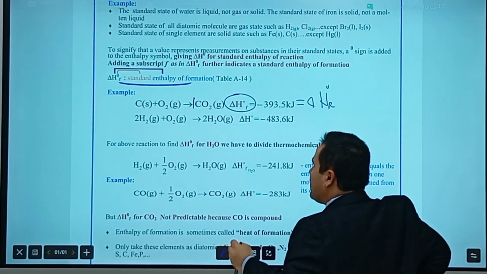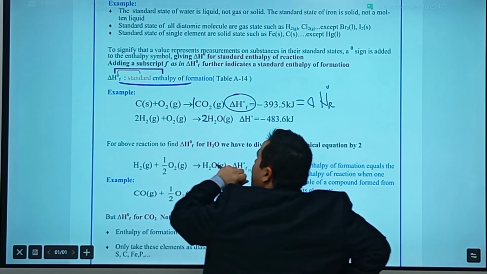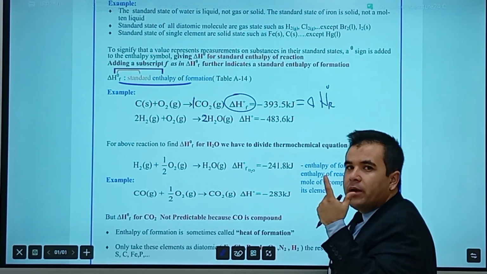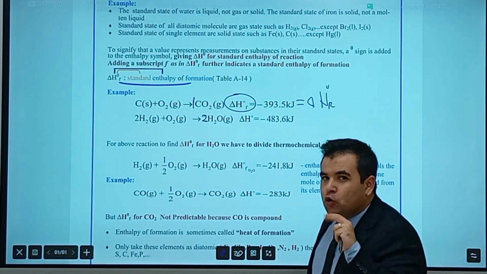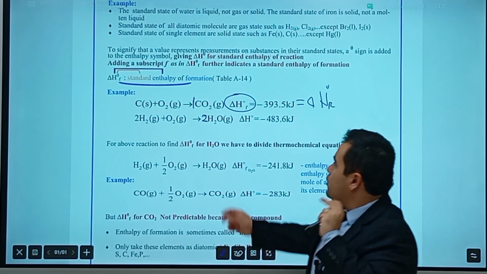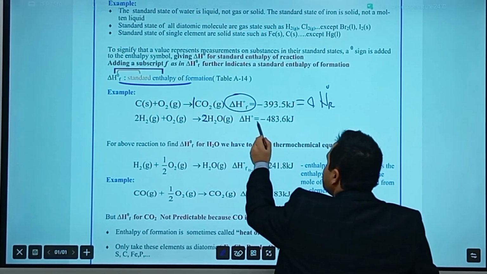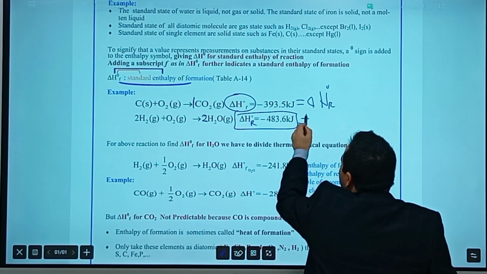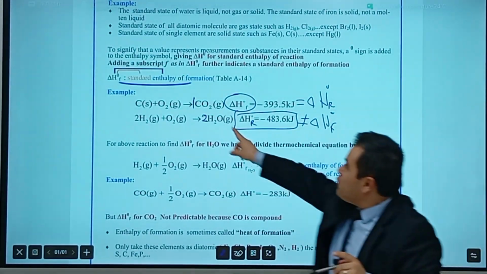But have a look at the second one. The 2 moles of water formed from the elements. It has one condition but is missing the other one. 2 moles formed, there should be 1 mole in order to equalize the enthalpy of reaction and formation. But it has the other condition, from the elements. So there should be both. Here in this case, we cannot say this is the enthalpy of formation. It's not equal to the enthalpy of formation. Why? Because 2 moles formed.